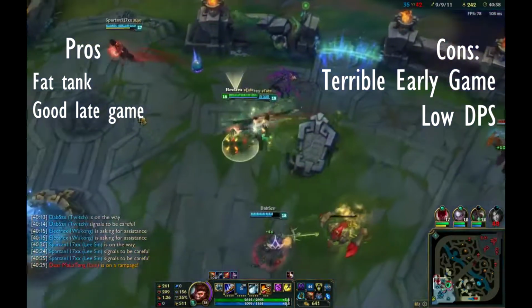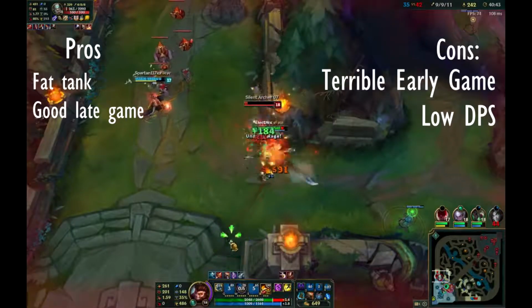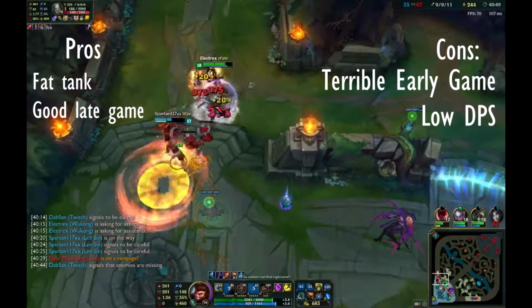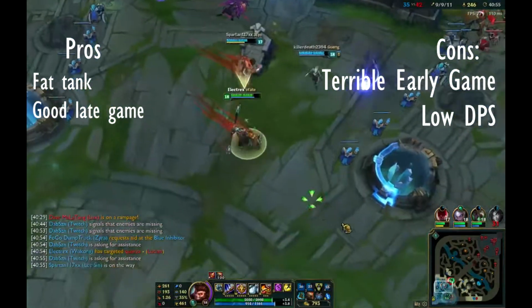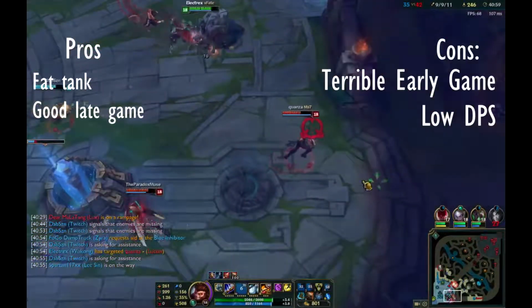The con of this one is you have to be able to trust your team, which in solo queue is typically hard. You have to stand in the front lines while you expect your team to do a lot of damage, which is really hard for me and for a lot of players because it's hard to trust people in solo queue. If you have a very good team, then of course you can pull this off.